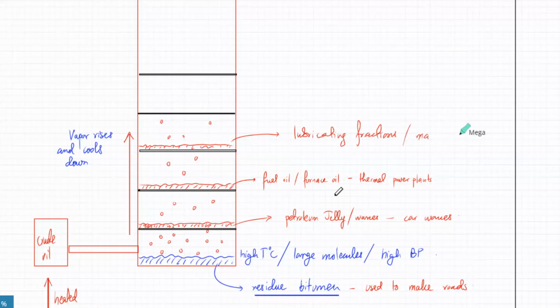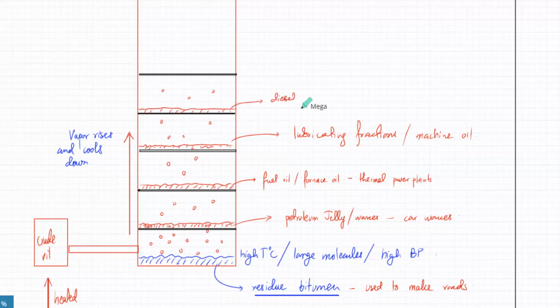For example, cars can you add engine oil. So all these fractions are known as lubricating fractions. Machine parts में आप add करते हो to reduce friction. Then whatever is left, it continues to rise, and then you start getting diesel now. ठीक है, so the next thing that you obtain is diesel. The vapor rises again, whatever is left, and some molecules start condensing if the temperature drops further, and you start obtaining diesel.